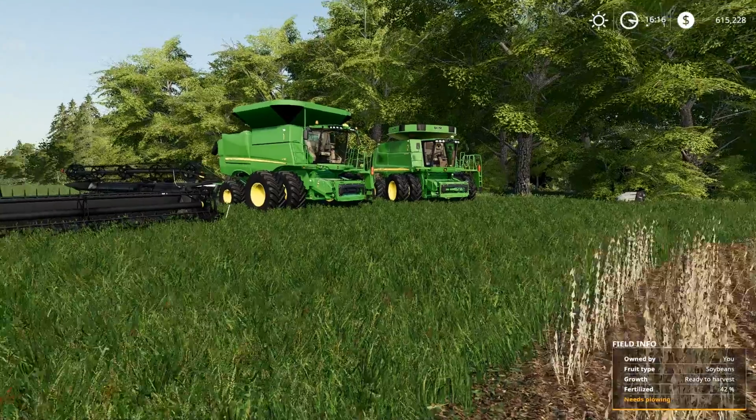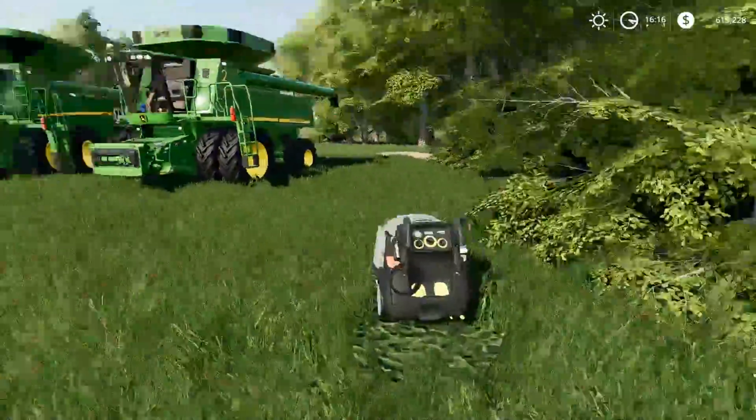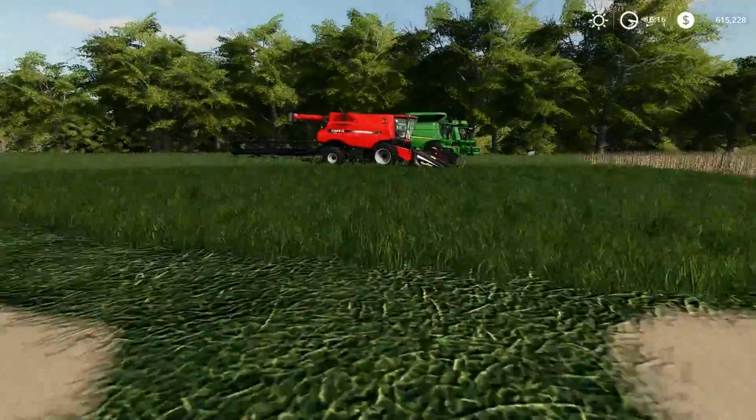Not bad though. Also, you guys are gonna see this. There's a little power washer here. Probably should have sold this. Yeah. Okay. So 3 combines are here.